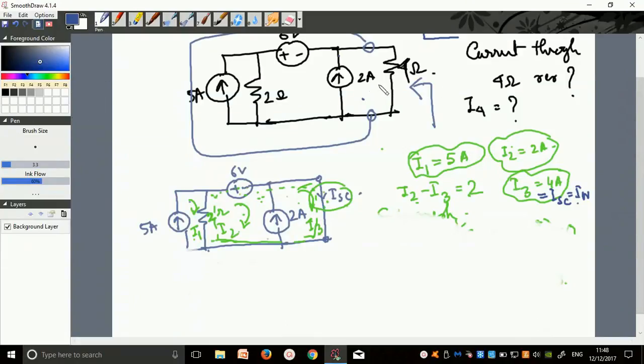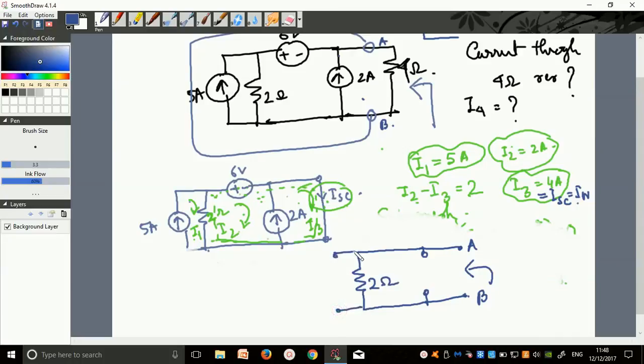So looking from this terminal, looking through the load terminal, remember, so suppose this point is A, another point is B. So this is A, this is my B. You are looking from this terminal. You have got a current source in parallel, so I will open it. I will open the current sources because I want to deactivate it. I will short circuit this 6 volt source because I want to deactivate it. Then your 2 ohms appears over here, and of course I have deactivated the source, so this is also opened.